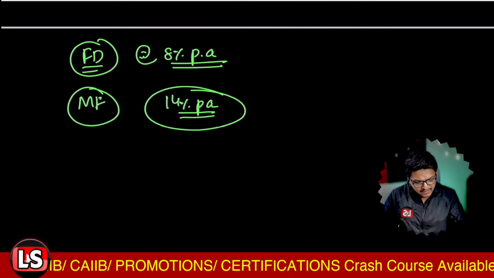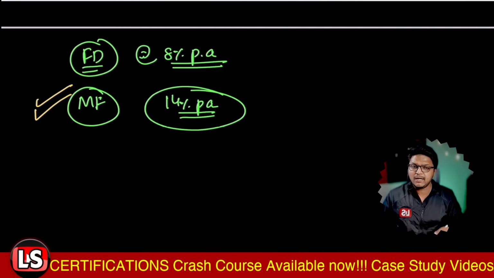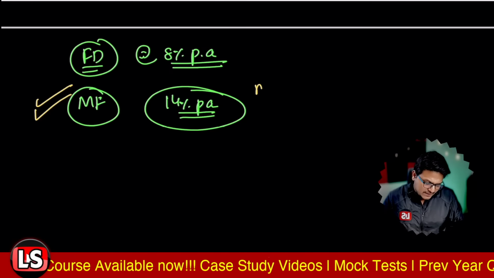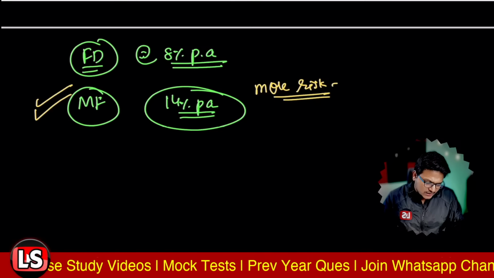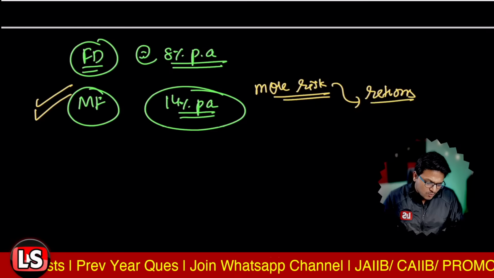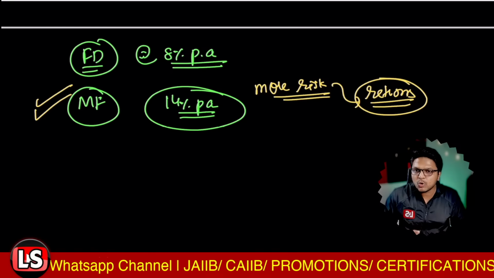Definitely, it basically indicates that there is more risk in mutual funds. Now what does it indicate? It particularly indicates that more risk is associated. So we can simply say, if more risk is associated over there, there will be more returns in that particular scenario, right? So that's the concept over here.